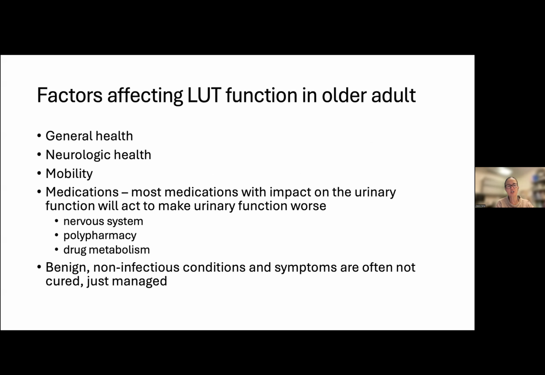Now here's a loaded slide where I could give an hour-long talk just on this slide: factors affecting lower urinary tract function and thus symptoms in older adults. The first being general health. As I mentioned earlier, if the person overall is not healthy, it's highly unlikely that their urinary function is going to be healthy or working well.